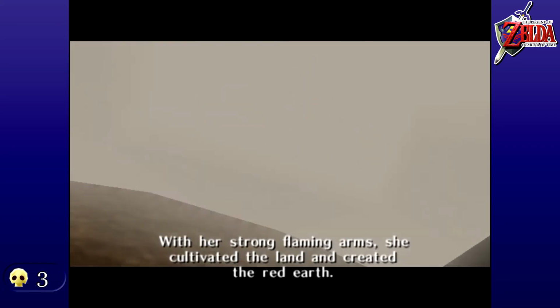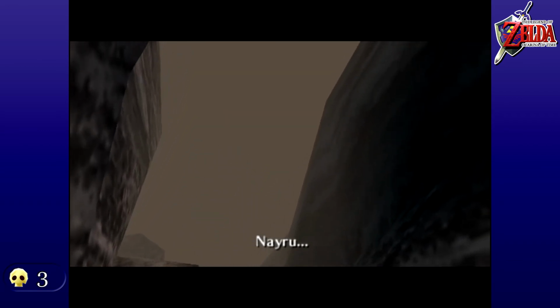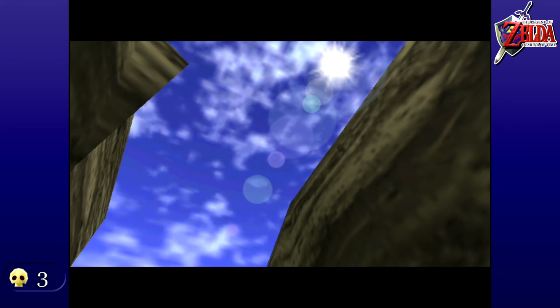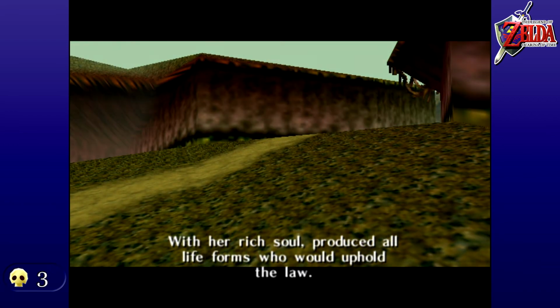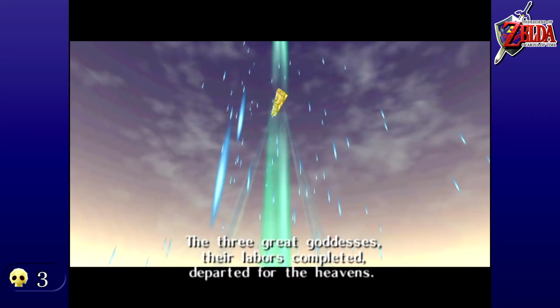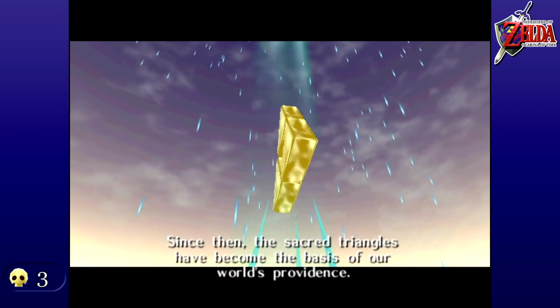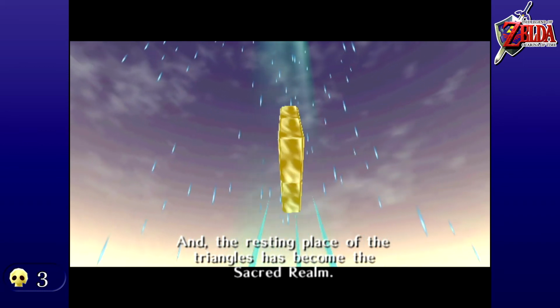Din. With her strong flaming arms, she cultivated the land and created the Red Earth. Nayru poured her wisdom onto the earth and gave the spirit of lore to the world. Farore, with her rich soul, produced all life forms who would uphold the law. The 3 great goddesses, their labors completed, departed for the heavens, and golden sacred triangles remained at the point where the goddesses left the world. Since then, the sacred triangles have become the basis of our world's providence, and the resting place of those triangles has become the sacred realm.